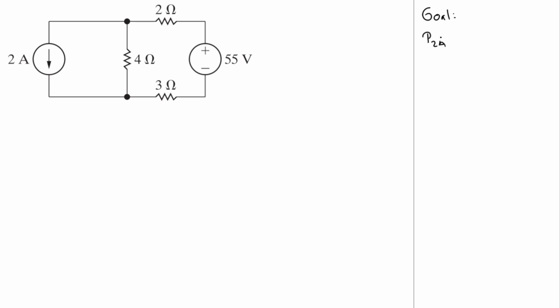But then the power is just the voltage multiplied by the current, right? So I will need to find out the voltage across that 2 ampere current source and then multiply it by the current that passes through this 2 ampere current source. Okay, and that is our goal, and we are asked to use node voltage method. Node voltage method, or some other books call it nodal analysis. And how to do that? Let me explain step by step.